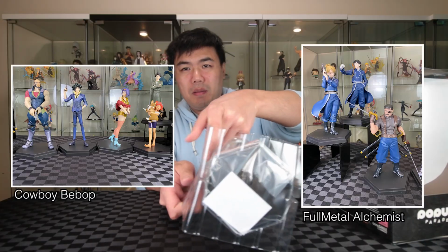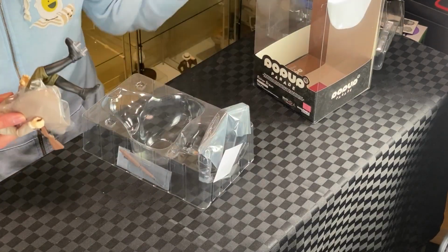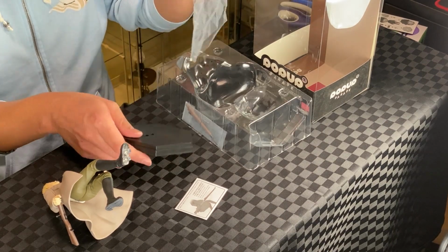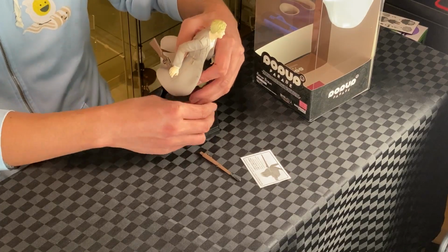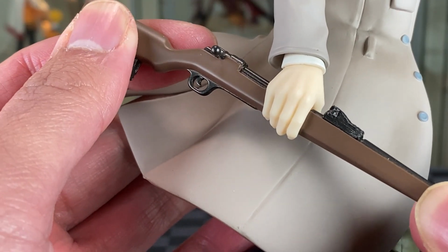It's been a while since I've done a Pop Up Parade. Reiner. Plastic wrapped around him. Take the plastic off the base. And there's a rifle to remove as well. Put him on the base first, 2 pegs on the base. And the rifle in the hands slides in nicely.